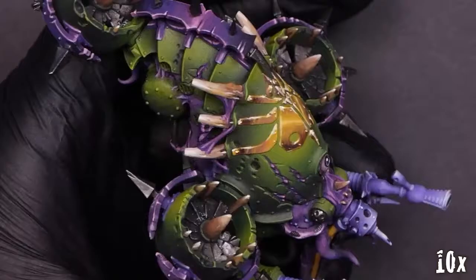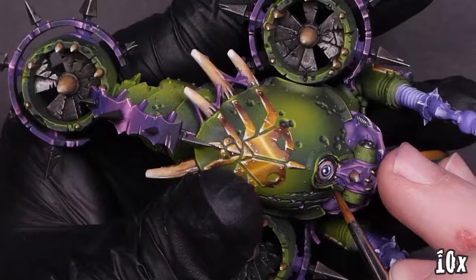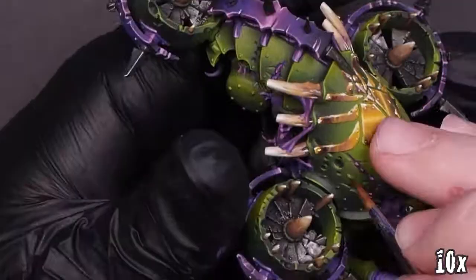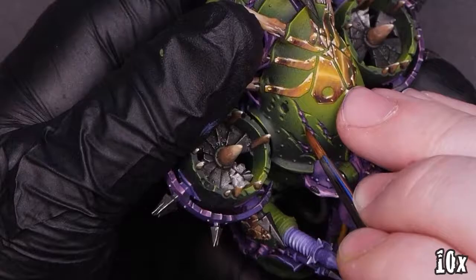As a part of our edge highlighting, I'm going to make sure to hit all of these little pits and pockmarks in the armor. If you're doing some sort of weathering for your scheme, these are great places to gather a bit of some sort of rust, corrosion, dirt, streaks and grime, etc. I'm going for a very clean look here on my Death Guard, so I want it to look like it's been freshly shorn and popped and cracked, and things are just now starting to peek through.